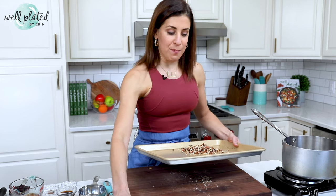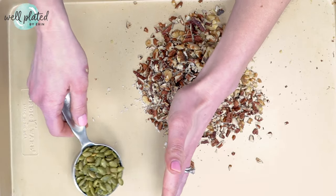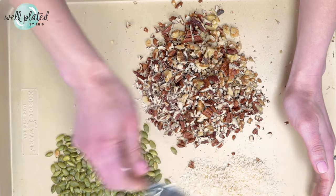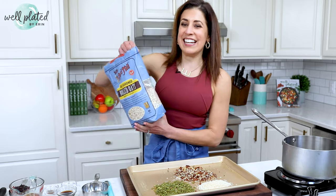These bars, however, are the opposite. They only cost about 50 cents a bar and are made with simple ingredients. I've started out by chopping some walnuts and pecans — you can use any nuts. Those add omega-3s and also protein to help keep you full. I'm adding some pumpkin seeds, which are absolutely packed with nutritious ingredients, minerals, antioxidants, and then some unsweetened coconut flakes. Those have flavor but you don't need to add any additional sugar — they're going to make the bars taste great.